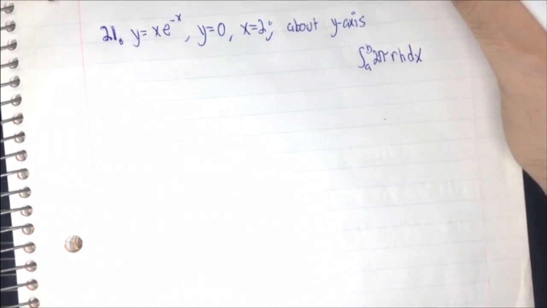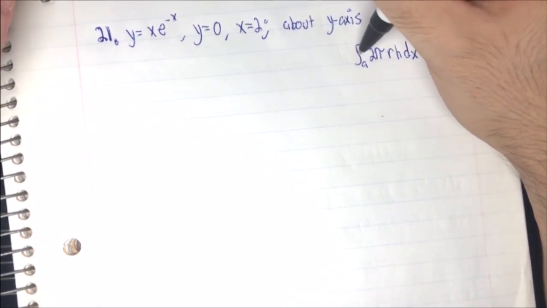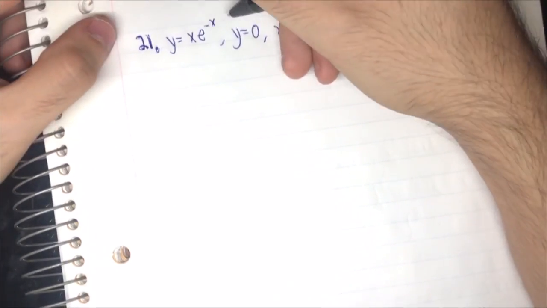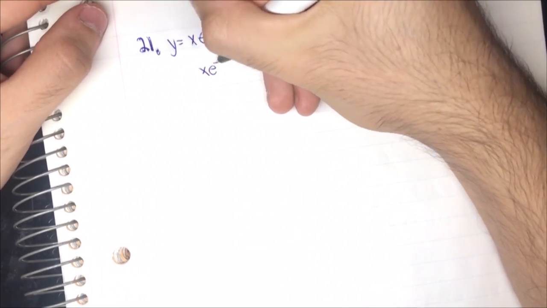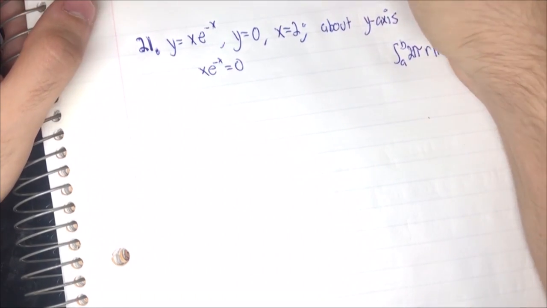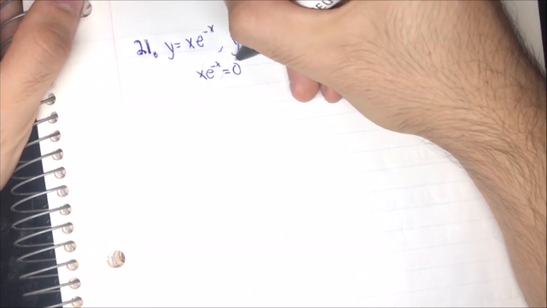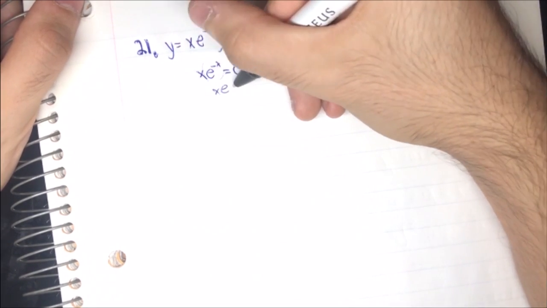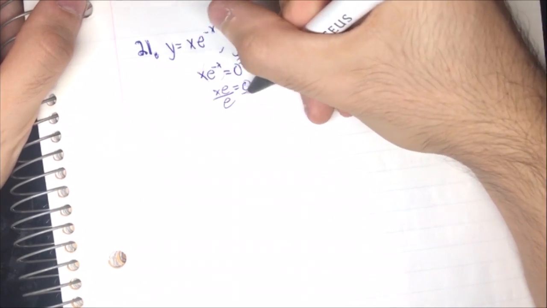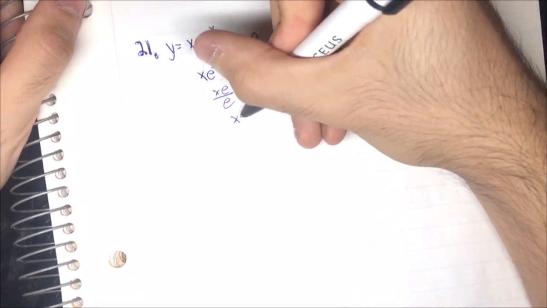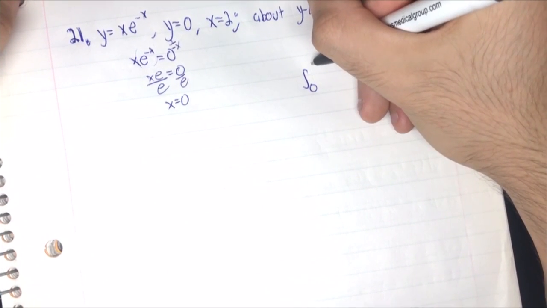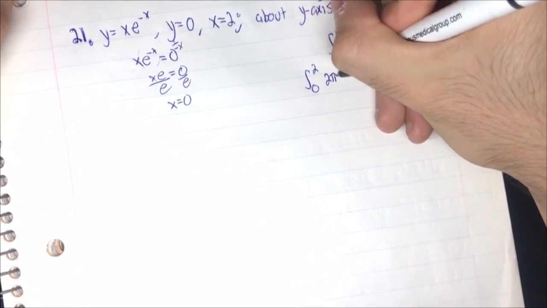Cool. So now they gave us one of the bounds, a, b. It's probably b. The x is equal to 2, and we're going to have to figure out the other one by equating the two y's to each other. All right. I don't know how to solve this. I don't even know if you're allowed to do this, but who cares? 0 divided by e. All right, so x is just equal to 0. So now we have a is equal to 0 and b is 2. And then we still have the 2 pi.